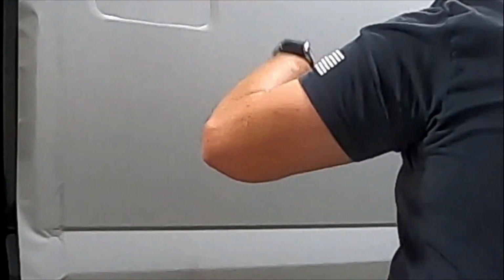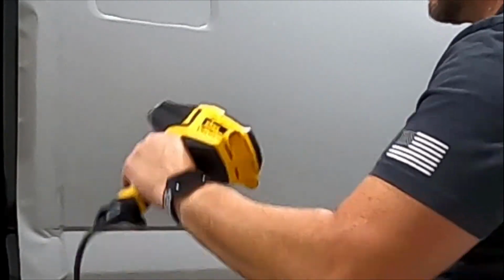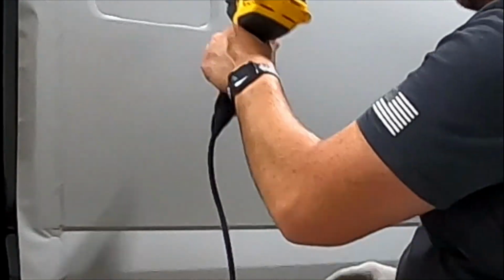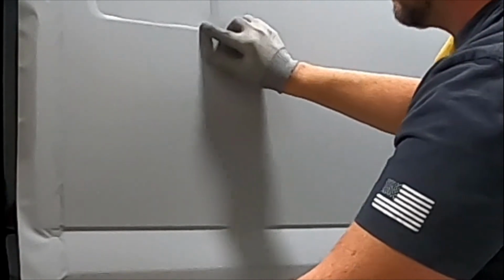Let's see, next thing I'll show you, just throw a little bit of heat on this door handle area here. We'll get that in. So as I heat, you'll see wrinkles kind of form and then disappear. And that's when you want to start laying, is after the wrinkles disappear. So see how they form? And then it kind of goes back to glass right there. Perfect.